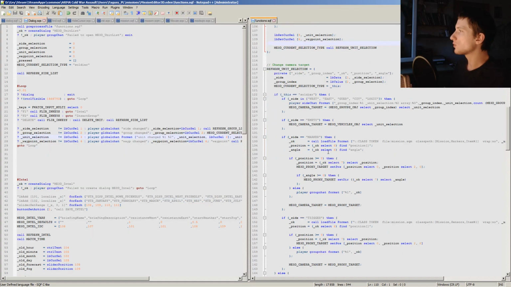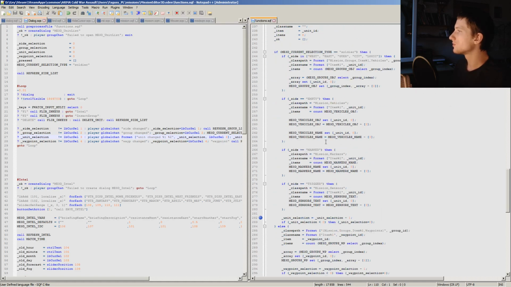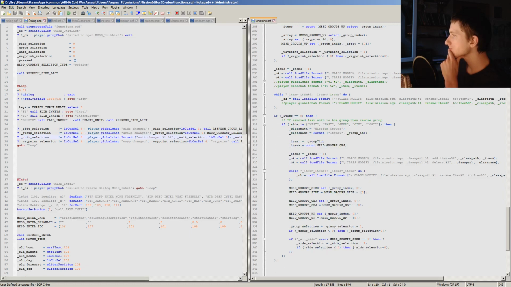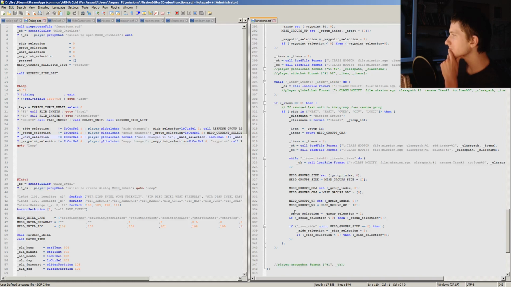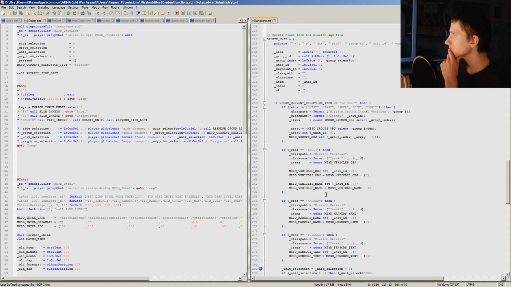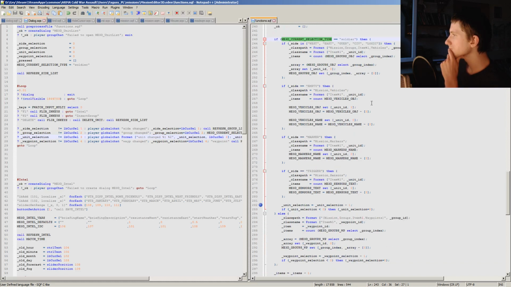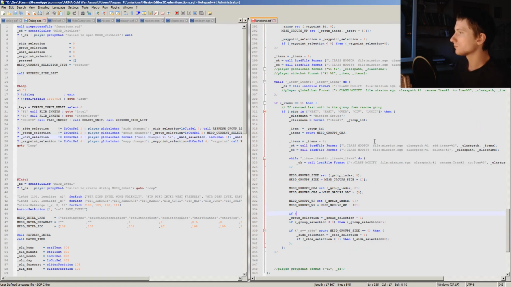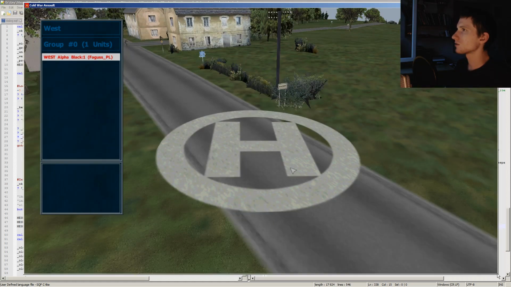When I delete all the waypoints, it counts as if I deleted the group, which is not what I want. This condition should deal with this.